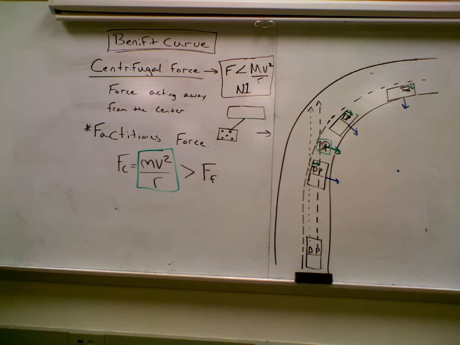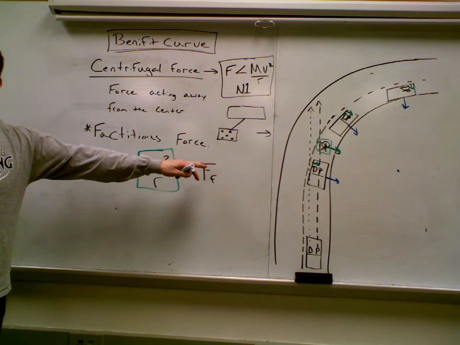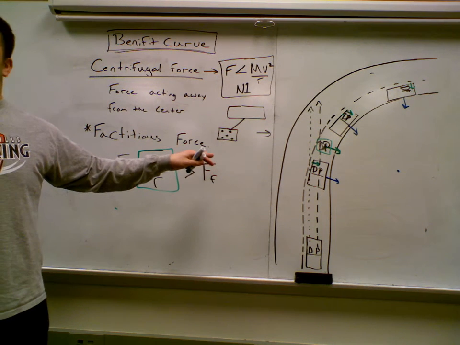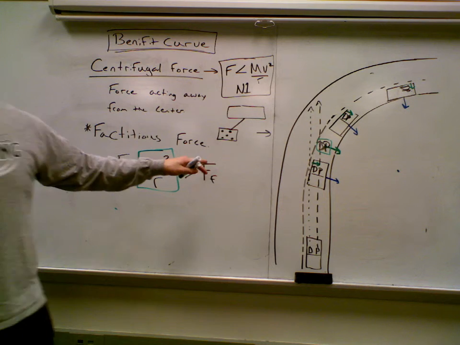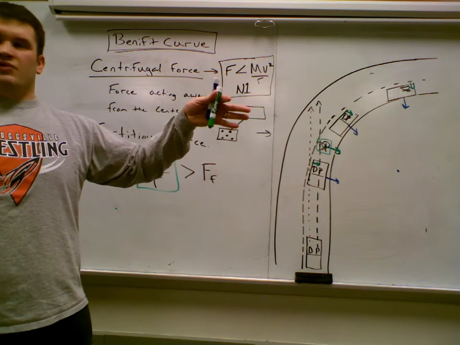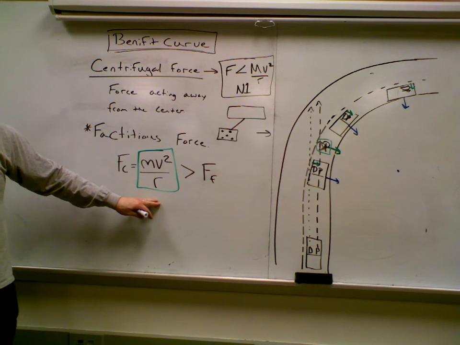So there could be different situations, not just with a passenger in a car. It could be a tension if it was like a wiffle ball situation. Could be a tension if it's the rubber stopper and the washers. You guys remember that, right? The rubber stopper slid out, didn't it? When you swung the rubber stopper faster, it moved out, right? That's because the tension was smaller than mv squared over r.